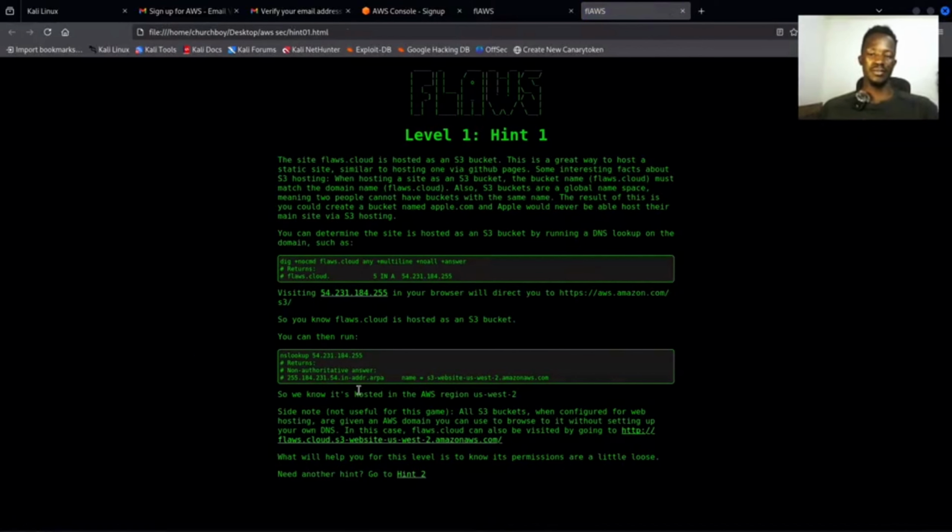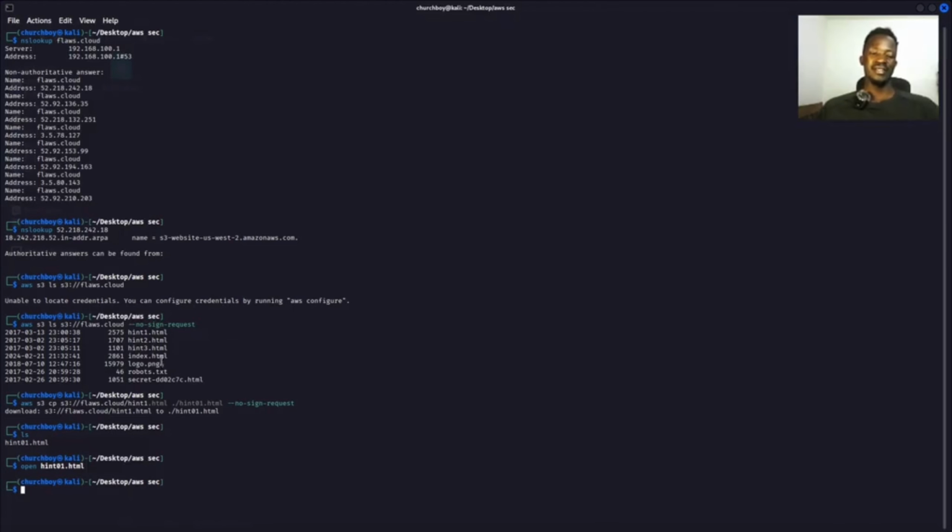We use the nslookup command and we got something like this. So we have hint2 here. You can either click on hint2, but since we've already been shown the details of hint1, hint2, hint3 are here, and we are moving sequentially, so we just go to hint2. So you just edit the command, html hint2, hint2.html, and I put a dot 02. So just like that, with no sent request or accessing as guest.